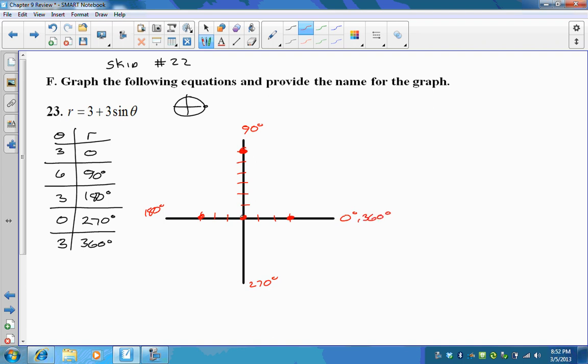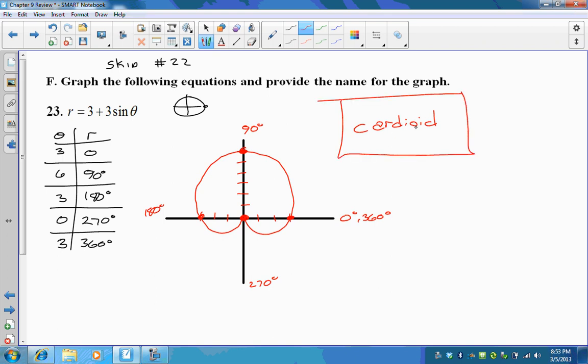So this one is actually going to be your cardioid. It has a point at the origin, and that's where this thing is going to have a little point tip. It's going to look kind of like an upside down heart, or more entertainingly, like a butt. So there we go, and that is a cardioid. That is spelled wrong. Cardioid, there we go. 2 I's in it, by the way. It's cardioid.